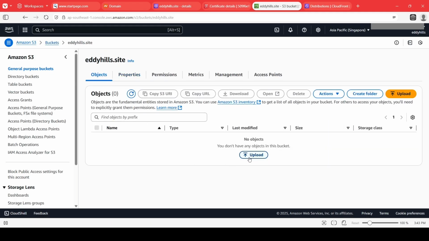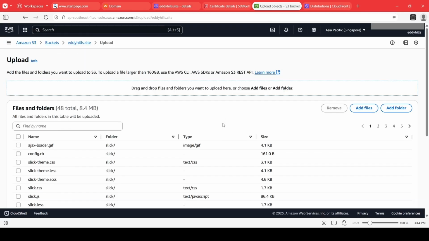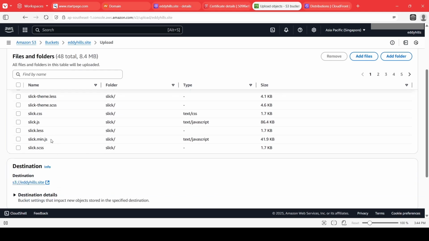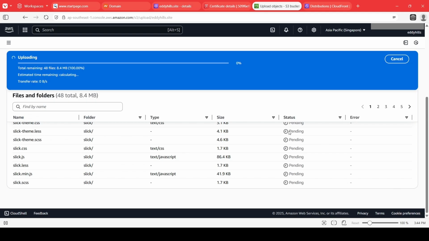In object, we can either click on upload, as you can see here, or we could drag and drop. So in this case, I'm going to simply drag and drop from where it is. You probably might not see it, but I'm dragging and I'm dropping. Okay, so I'm dropping it on my root domain, eddieHughes.site. So this is the index. Can you see the index here? You probably can't see it. I will show you when I upload. So once you drag and drop, you come over to upload, and once you upload the files, I think this is going to take a long time, so I will pause the recording here until it's uploaded.